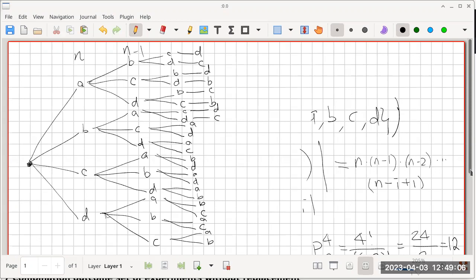Okay, what about choosing only two items out of four? How many ways can I choose two items out of four when ordering is not important? Well, part of the answer is already here in the picture. We can put A and B in the bag. We can put A and C in the bag. We can put A and D in the bag. And then we can put B and A in the bag. But didn't we talk about that already? Because whether we put A in the bag first and then B, is the same thing as putting B in the bag first and then A. Because once again, ordering is not important. Which one you put into the bag first does not make a difference.